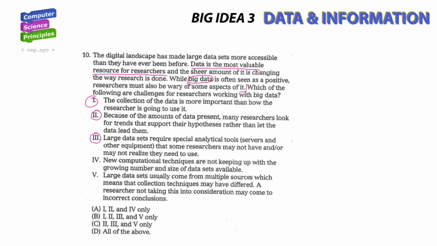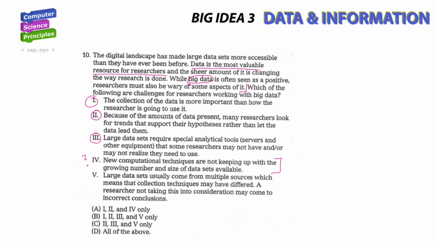Number 4, it says new computational techniques are not keeping up with the growing number and size of data sets available. Well, this I kind of disagree with, because there's new techniques, but also they are keeping up with the growing number and size of the data sets that are available. So I think that they are both increasing together. So this one I'm going to put a little question mark with. I don't think that this is necessarily a challenge for those researchers.